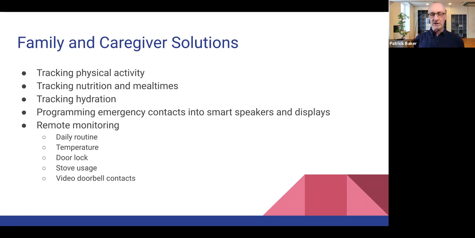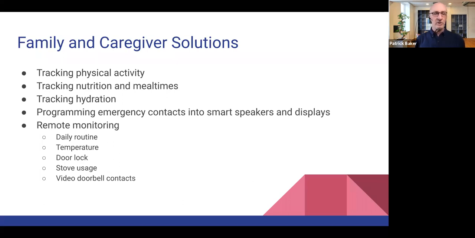My wife's family set up a Google Voice account and a specific number for my father-in-law, and they programmed Alexa to use that specific number. The reason they did that is that if they get a call from dad at this specific number, they know it's the emergency number, right? And not just his regular phone number on his smartphone. So that's another option for keeping family informed, especially in emergency situations.